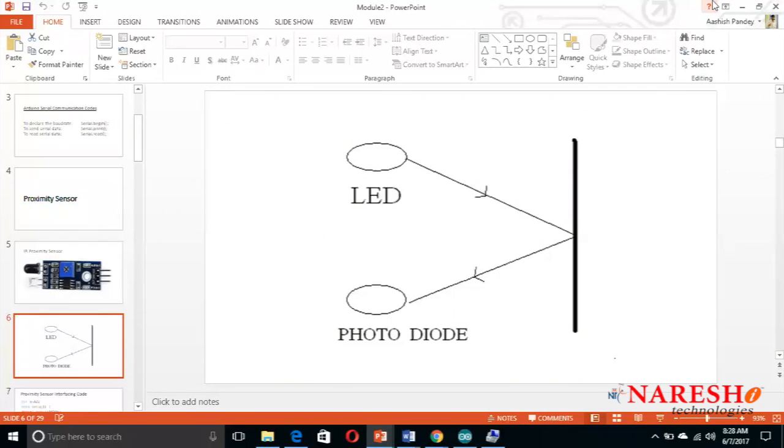But in our boards there are no true analog output pins, so we can use PWM pins, pulse width modulation, to give the analog output. PWM pins are digital input or output pins, but they also work as analog output pins. We will do that in a practical, controlling motor speed or LED intensity. For now, let's start with reading the digital value.